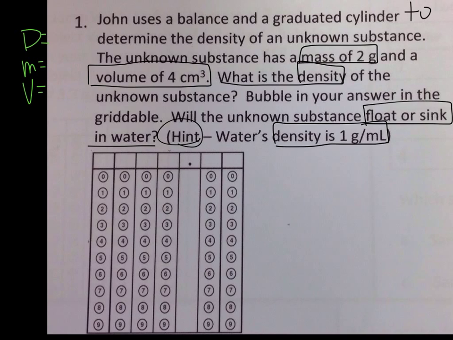Alright, do we know our density yet? Nope, that's what the question's asking here. What is the density? So we put our question mark. Do we have our mass yet? You betcha, right here. Mass of 2 grams. Do we have our volume already? Right again, it's right here. Volume of 4 cubic centimeters. What's step 2?